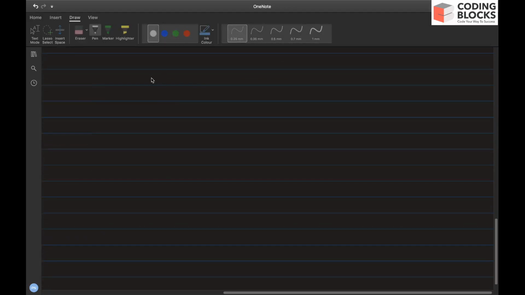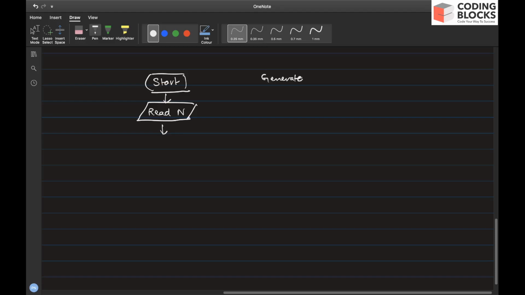So the very first thing is you will have a start button. You say okay, let's start, and then read the first number, or the only number in this case, which is n. And once you know n, you need to generate numbers in the range 1, 2, 3, 4 up to n, right?